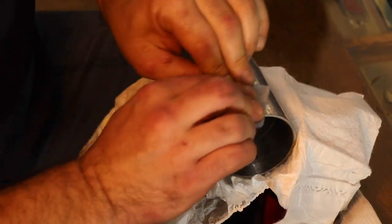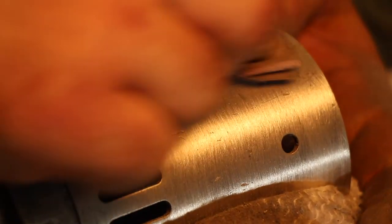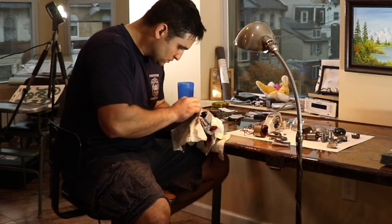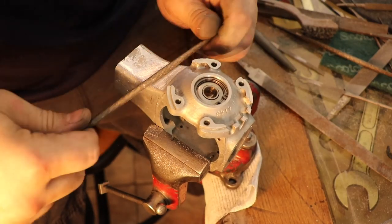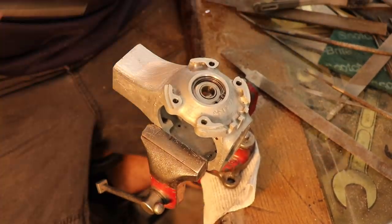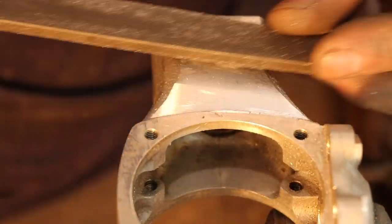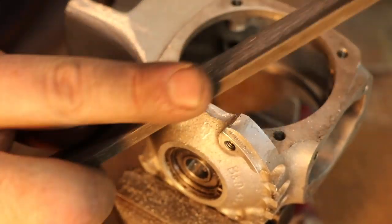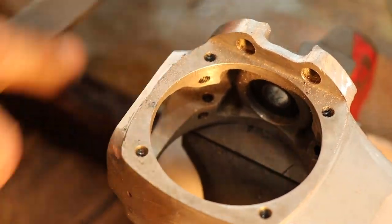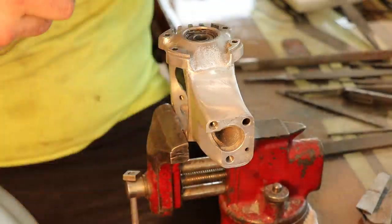Once I get that rough scratch in there and remove all the old scratches, I go perpendicular and get rid of the lines from the previous grit, continuing until I have a nice clean finish. Cross-hatching makes it a lot easier to see where the previous scratches are. This head casting gear was left raw from the factory — that's how they did it — but I wanted to make it look nicer, so I went in with files and got all the rough casting marks off, then did the same 80-through-1500 process.